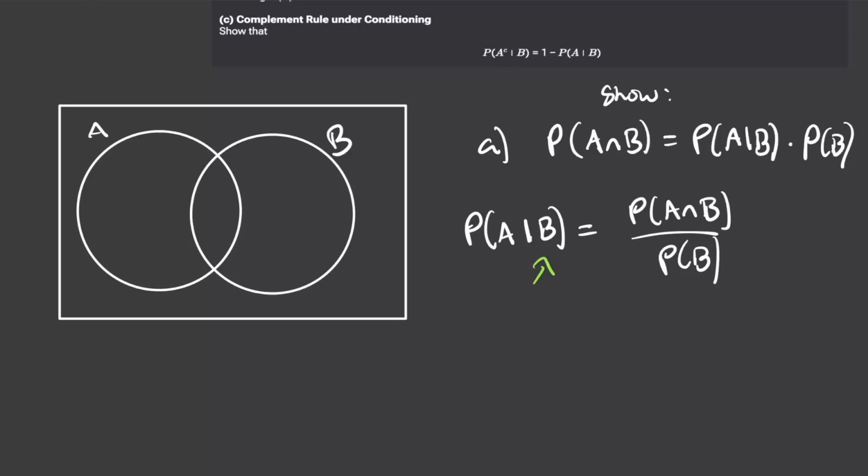Well, we're given B, so we know that B is true. So now our land of total probability gets restricted down to this green bubble. So now that I know that B happened, what's the probability of A? Well, it's just going to be the A region of this green bubble. But we know that that's just the probability of A intersection B, obviously. And then we just divide that by our new total outcome space, which is just the probability of B, right?